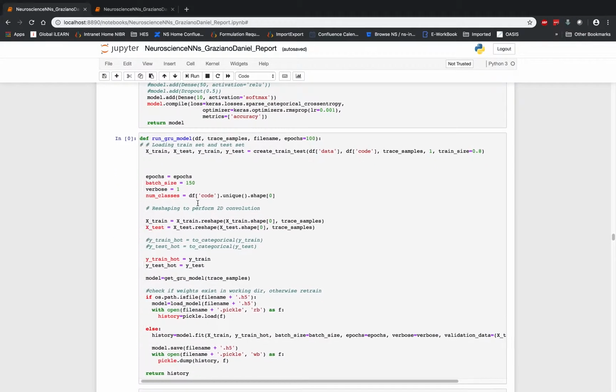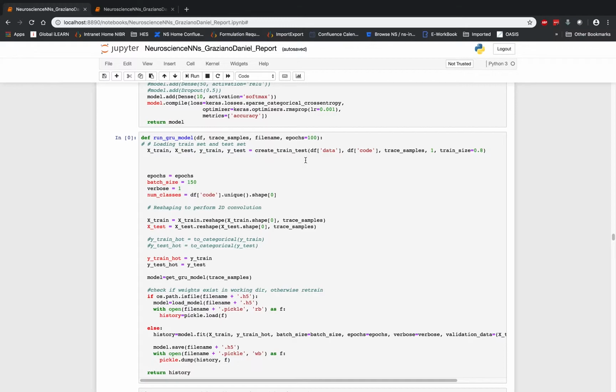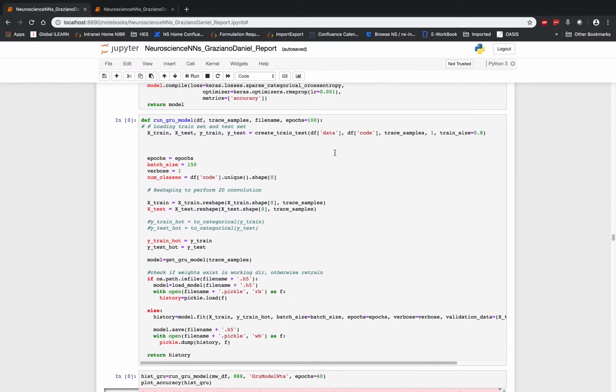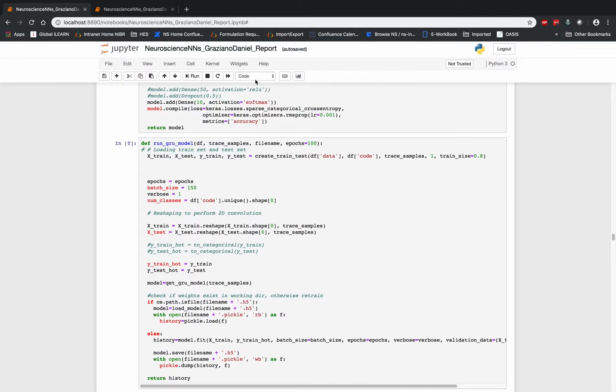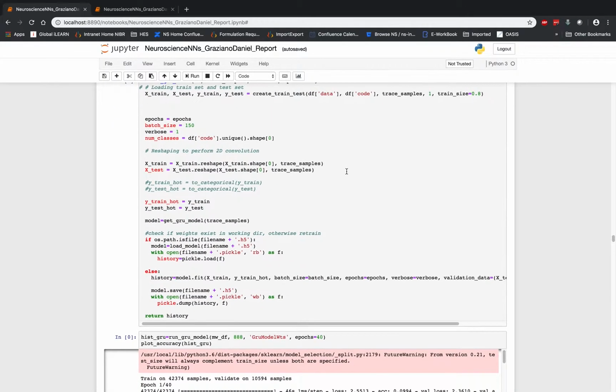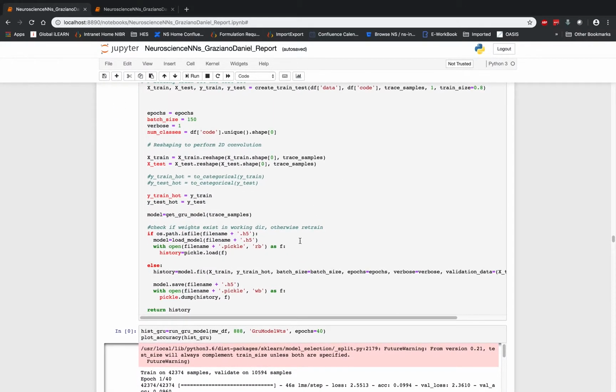And then we once again define the running of the model using splitting into train and test with our targets and source data, and then reshaping. Since we're using sparse categorical cross-entropy, we don't really need to use the to_categorical function. Our targets are just integers, 0 through 9, so we can use them directly along with the sparse categorical cross-entropy loss function up here, which is a good way to go about it. Because this model was taking a little bit longer to load, I included an option to save the weights and the variable names halfway through so I could pick up where I left off, but this isn't necessary to run. It was just a checkpoint system for myself.